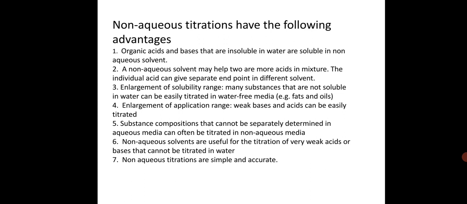Weak bases and weak acids are easily titrated, and substances in a composition that cannot be separately determined in aqueous media can often be titrated in non-aqueous media. Non-aqueous solvents are used for the titration of very weak acids and weak bases that cannot be titrated in water. So, non-aqueous titration is a simple and accurate method. Basically, it is used so that the endpoint is sharp, and generally it is used for weak acids and weak bases.